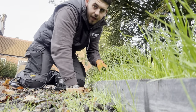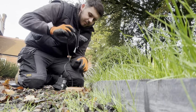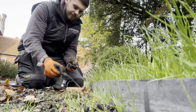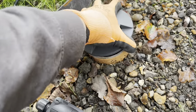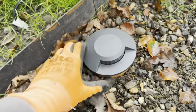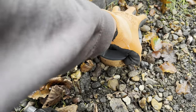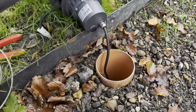We grab the draw wire out of there, then we take the pre-wired flex onto that and pull it through, taking it straight to the Wiska boxes. The lights just clip into there — the wings clip them in so they're nice and sturdy and not going anywhere. When they come to do the driveway, they can just pull the lights out and put them back on, then they can tar and do their driveway work.